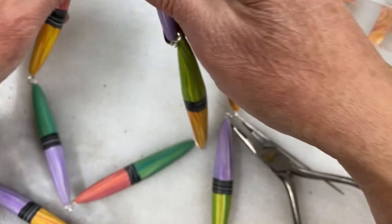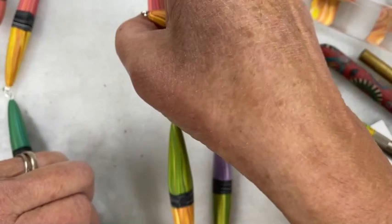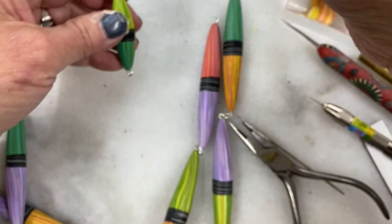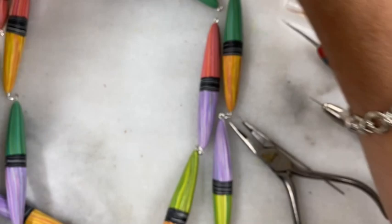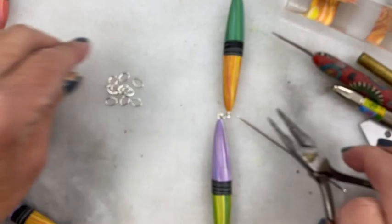Here is the second one. And on this side, I will have one. And then on this side, I will have two. Maybe the green one here. And the red and purple one here. So let me try putting it together this way. So these three go with this one. Set that aside. Now, I'm going to use oval jump rings.